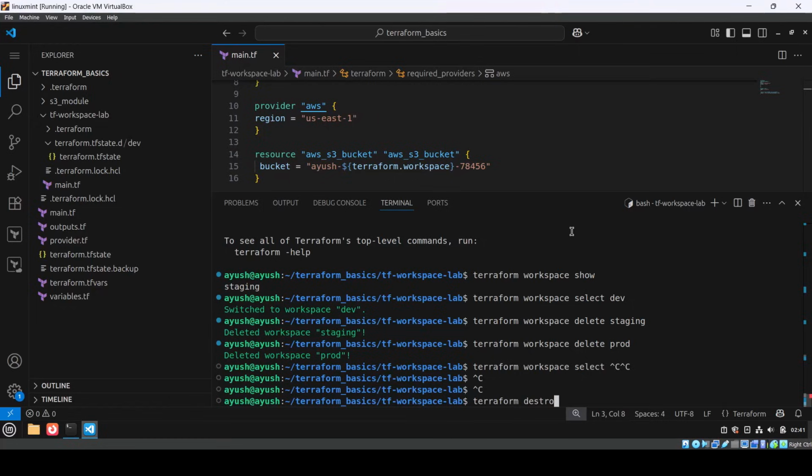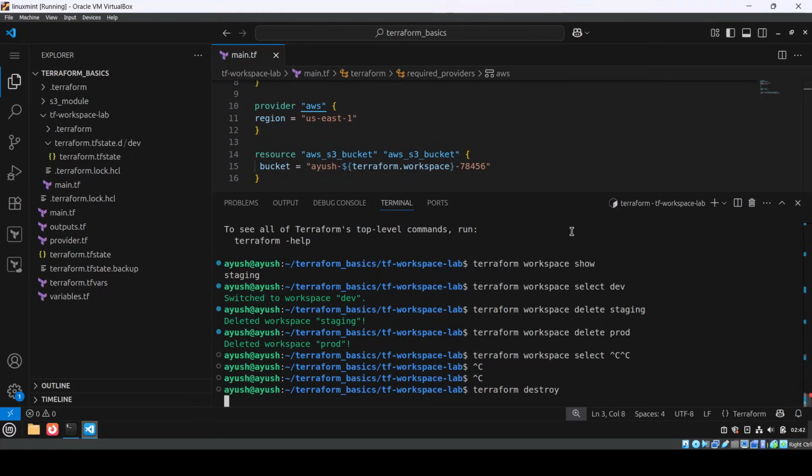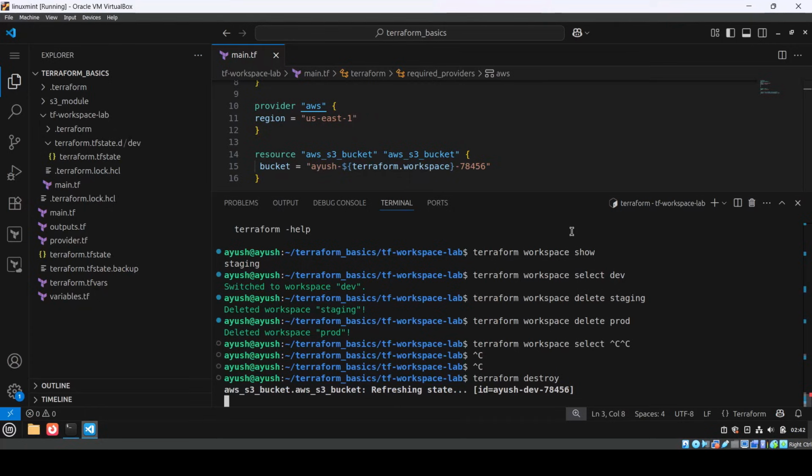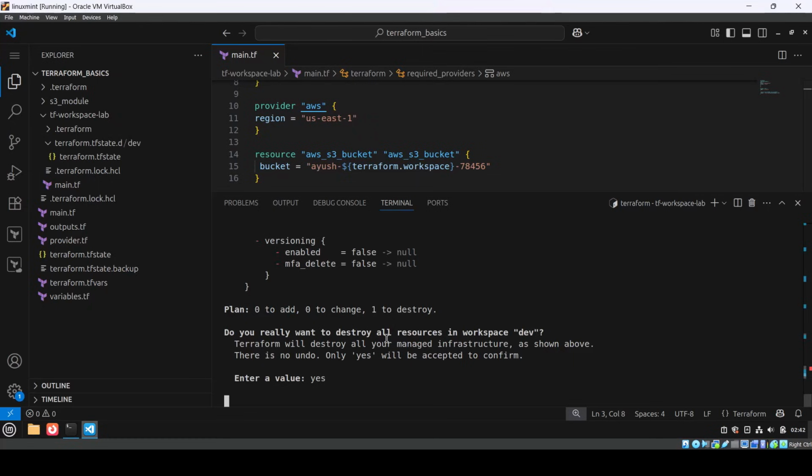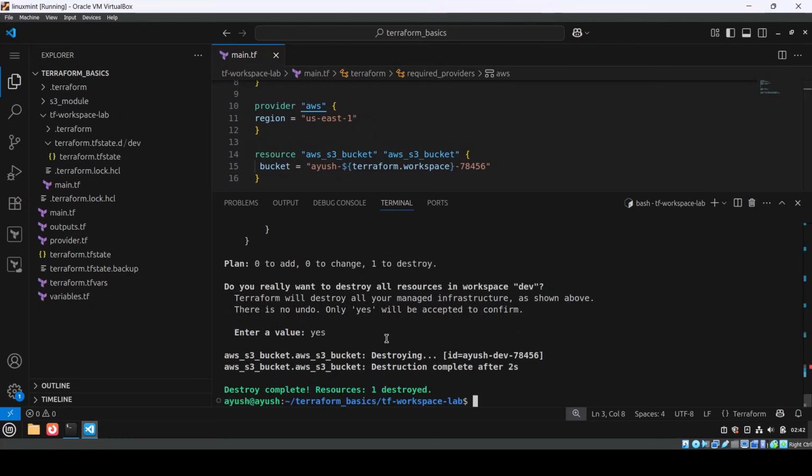Terraform destroy. So our bucket will get deleted. And then I will switch back to the default and delete this workspace. Okay. So if you don't want to enter yes, you can use hyphen auto approve. It will work.